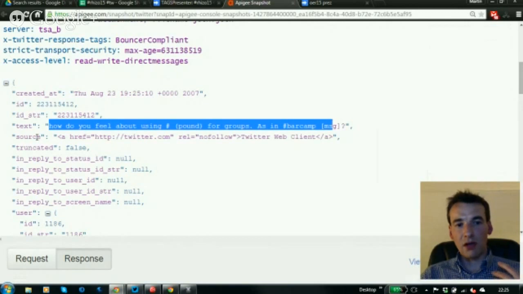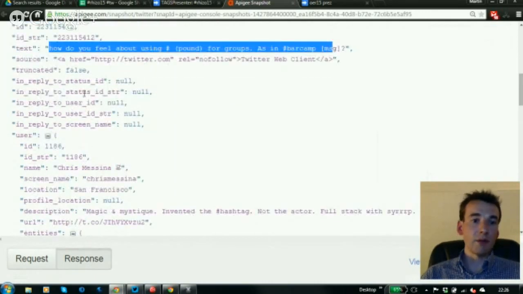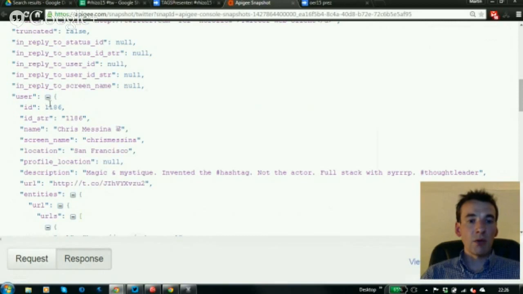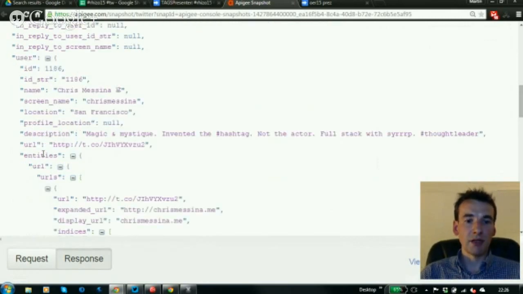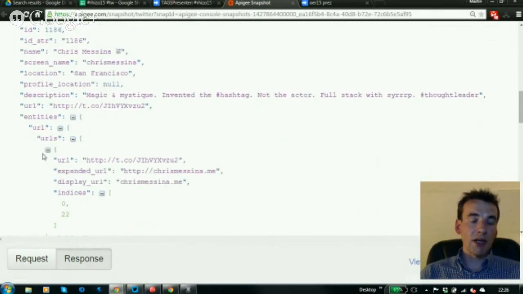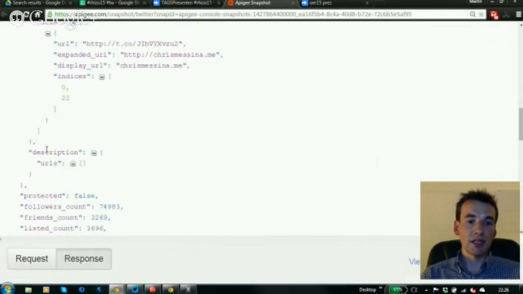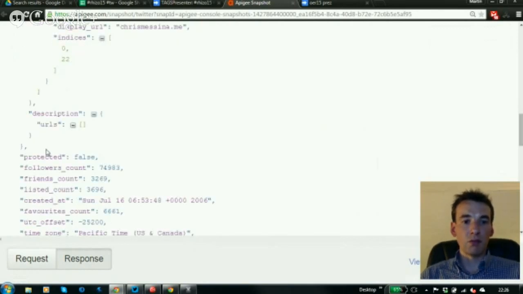We've got a ton of other information in here. We've got when it was created at, we've got the ID of that tweet. If it was in reply to anyone, we've got that information as well. Also within here, we've got the user information, and you'll see it's all broken down into easily readable parts, readable for a machine, probably less readable for you, but there's a degree of readability here, hopefully, that you can see. Practically everything within that tweet is broken into something that we can read. It might not necessarily be useful, but it's there.